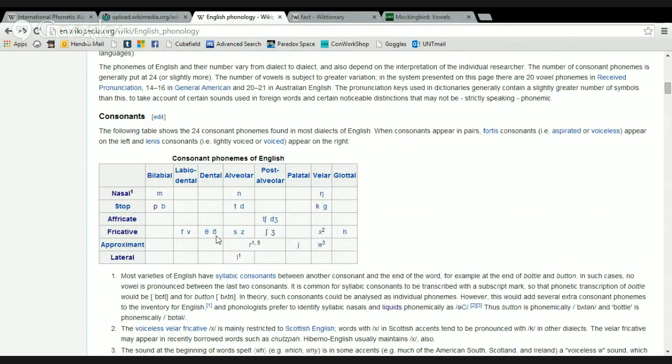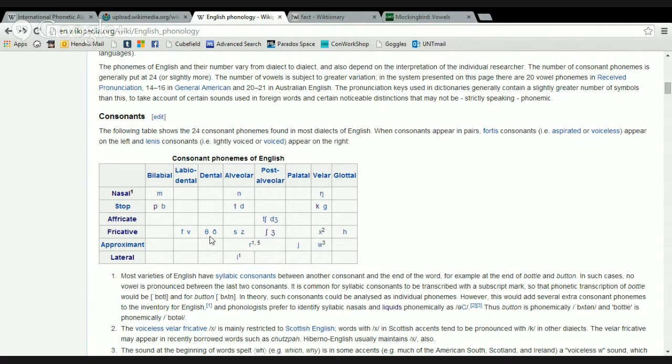Then over here we have these two sounds, which both represent the TH sound. This one on the left is the TH in thin. Your throat will not vibrate when you say it. And this one is the TH of then. You can hear your throat vibrates when you do it. Thin, then. So this relationship they have, they're both here in the same slot, is called voicing in linguistics.